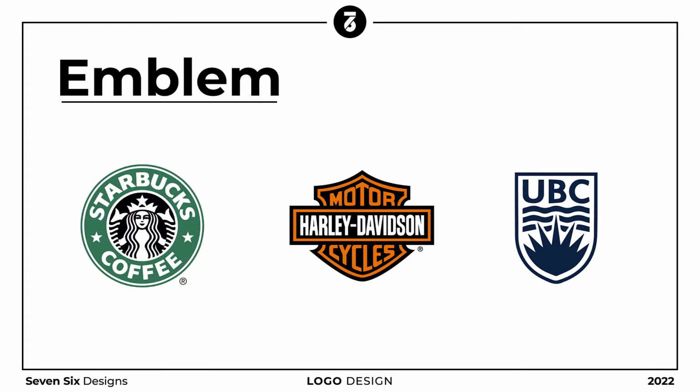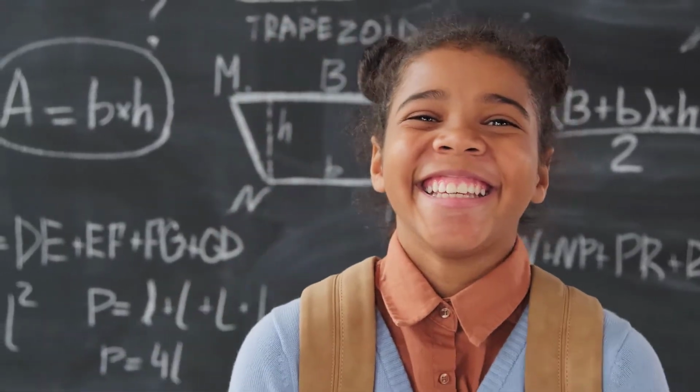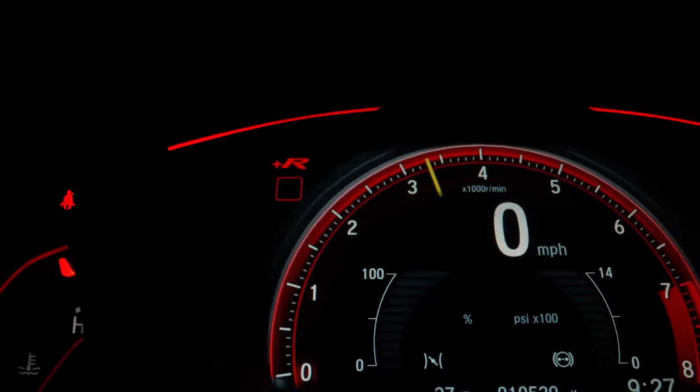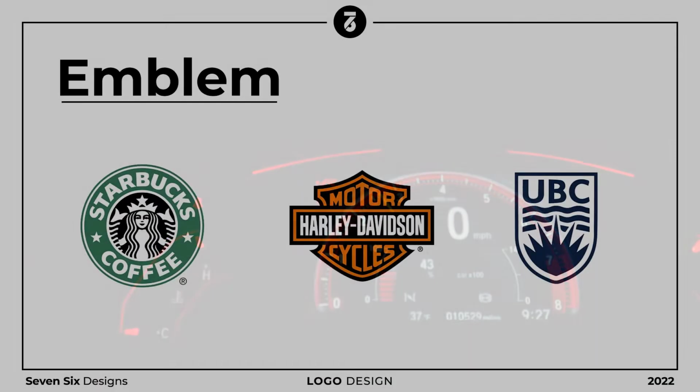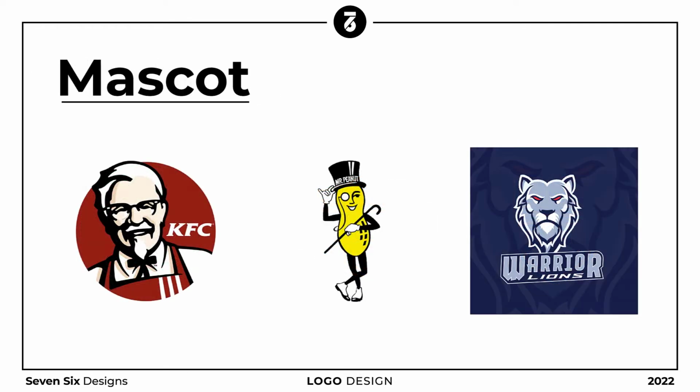The fifth category of logo is known as the emblem. These logos include typeface fit into badges, seals or crests. These logos have some traditional values and are mostly used by families, schools, government departments and automobiles, etc. Logos of famous brands like Starbucks and Harley Davidson belong to this category.